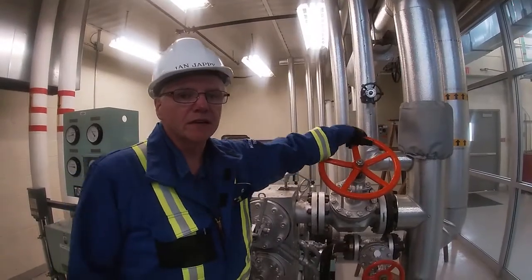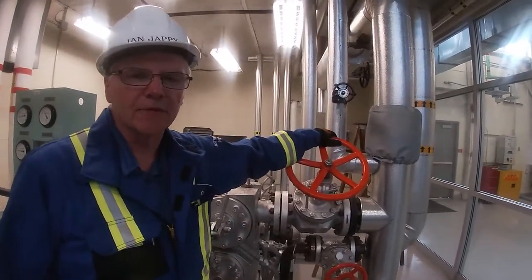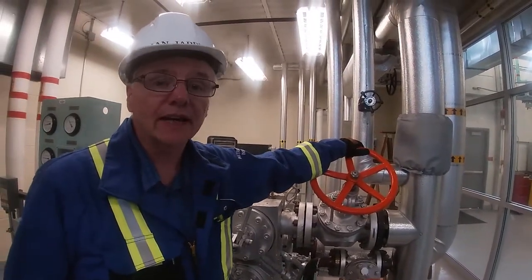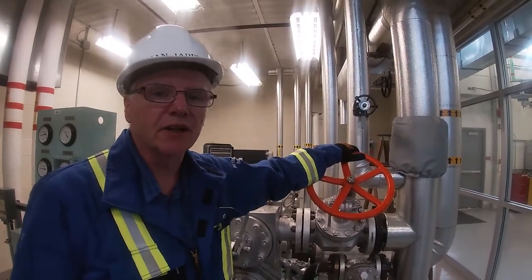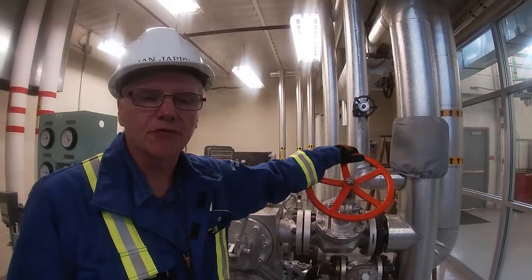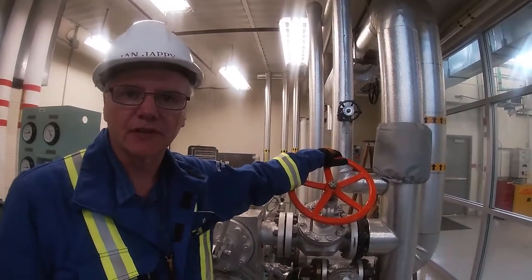Okay, so we've been running a little bit above 180 RPM for about 10 minutes. So now we're going to go to the next step. We're going to go up to between 900 and 1000, but we'll probably just take it up to 1000 and let the governor take over. The set point for the governor is set at 1000 RPM.